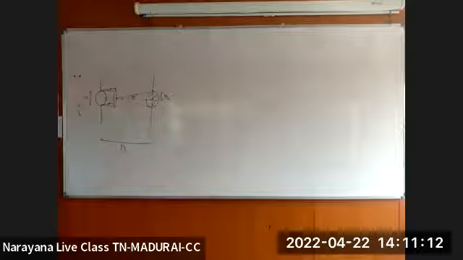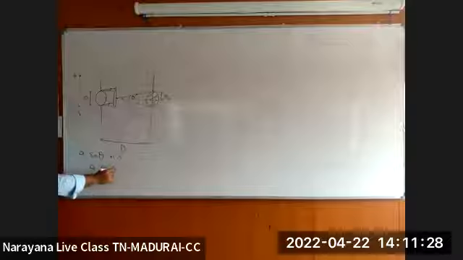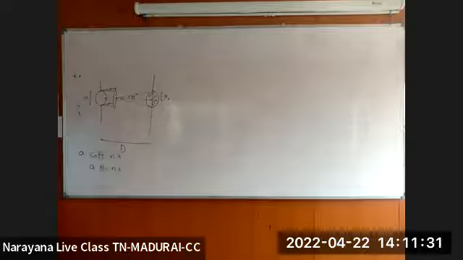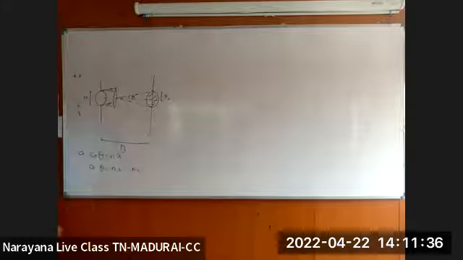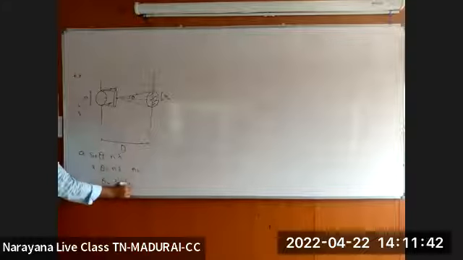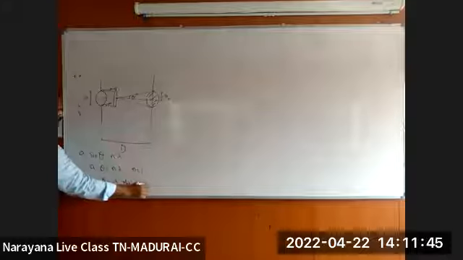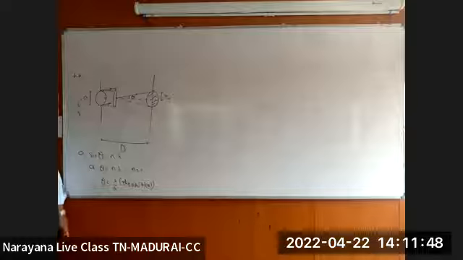Theoretically, we have deduced one expression yesterday. What is the angular position of the first minimum? You know that a sine theta equals n lambda. Understood. So I can also write a theta equals n lambda. As I am talking about the first minimum, what value of n do I have to substitute? 1. So theta equals lambda by a. This is the theoretical result. Understood? From the maxima deduction only we have got that.